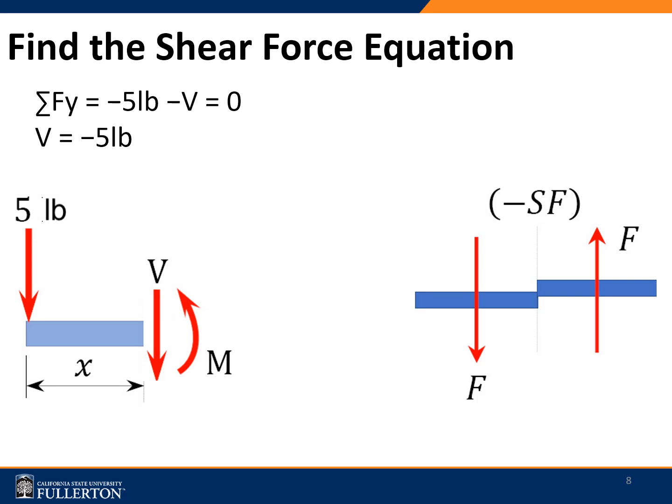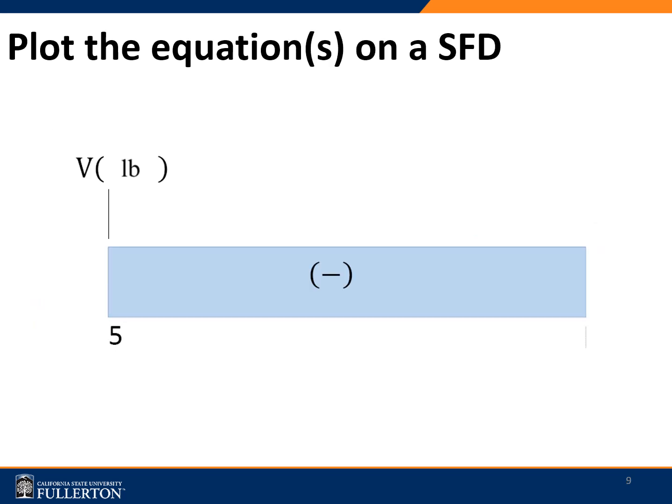The constant shear means that it doesn't change or vary with X. So if there were a distributed load, X would be part of the equation. In this case, it's a constant. As I mentioned, the negative sign indicates the shear actually goes the opposite direction. This is due to the sign convention, as we saw earlier, which states that a downward transverse force on the left of the section under consideration will cause a negative shear force on that particular section.